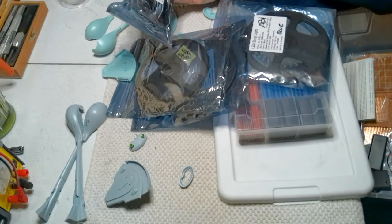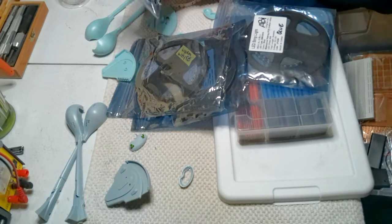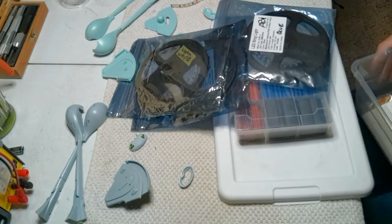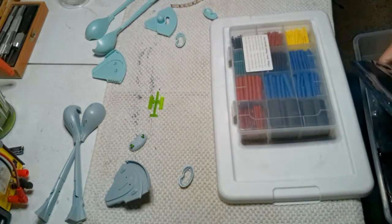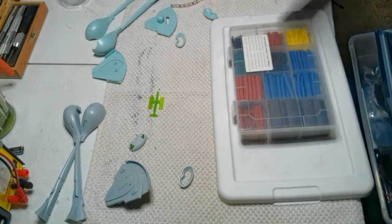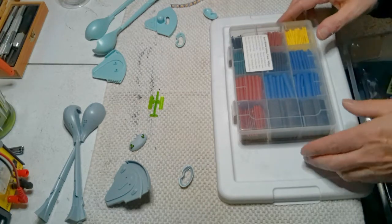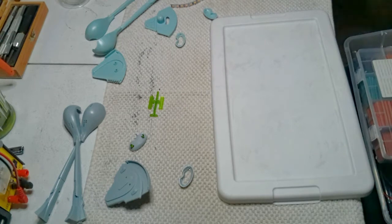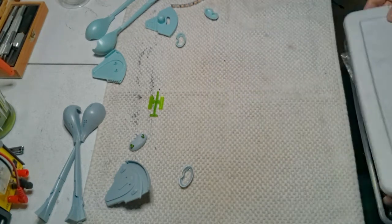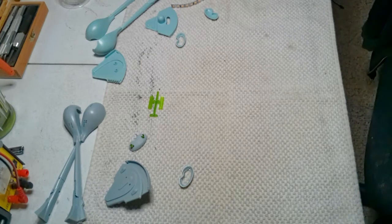I've built pretty much a lot of the 72nd scale Bandais that I want, and I'm starting to move to wanting them all to be plugged in. So, no biggie. Alright, I don't think I need to use these yet. But this will be the warm white, and I can get the same. It has the same as that. But honestly, I think it's a little cheaper than what Paragraphics is selling theirs as. Anywhere you can save money, at least as far as I'm concerned, do it, as long as it works the same.